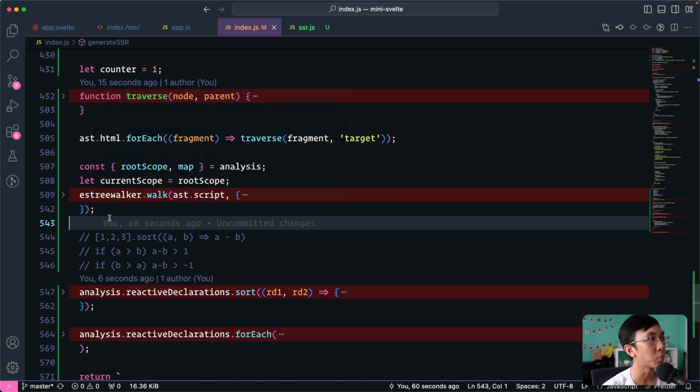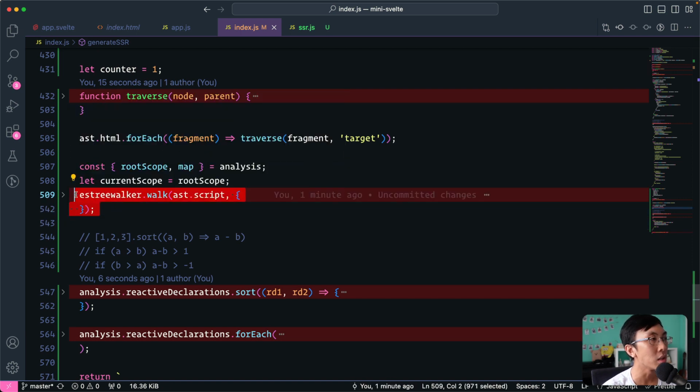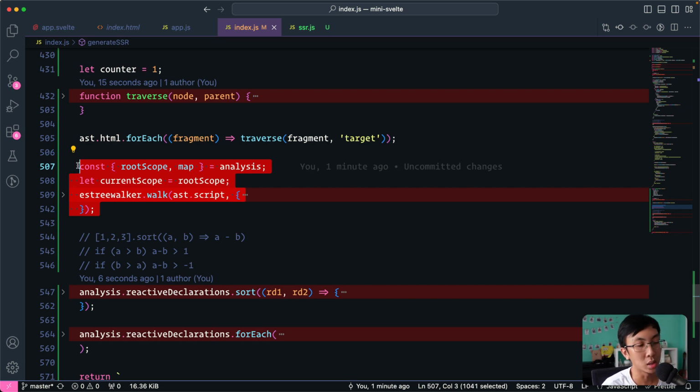What this code does is walk through the script again and instrument the code a bit, so that when you run those codes, it tells Svelte that something has changed and forces it to re-update the expressions of these variables that are used in a template. But for server side, we don't need them.